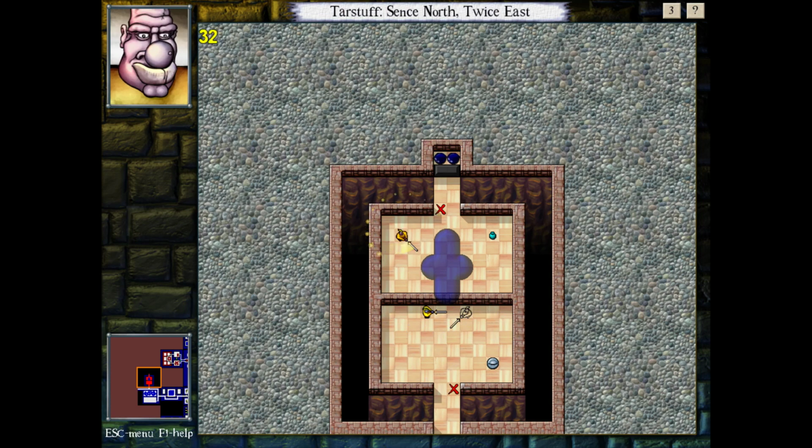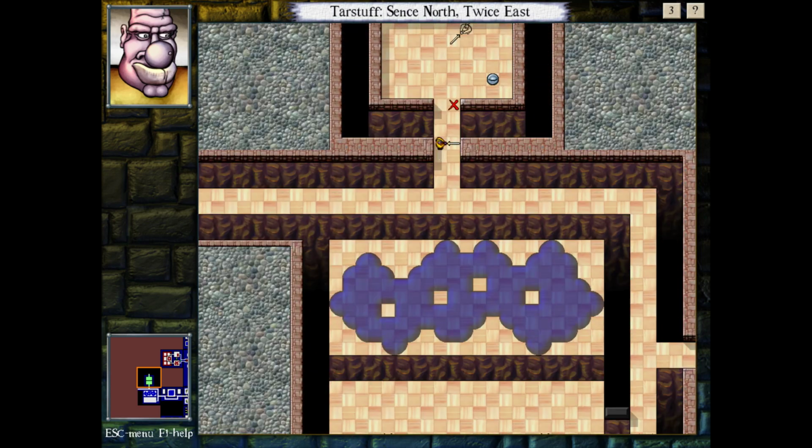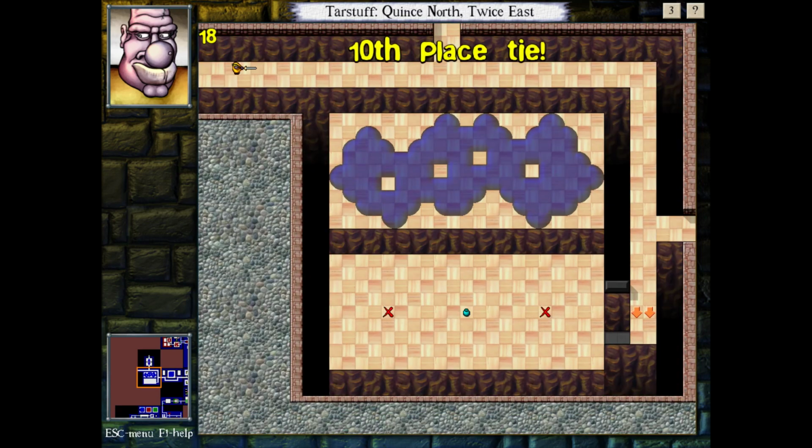Let's be merciful. Alright. The Mimic dies because I'm always a little bit paranoid about leaving the Mimic around. It tends to stab me in the back.